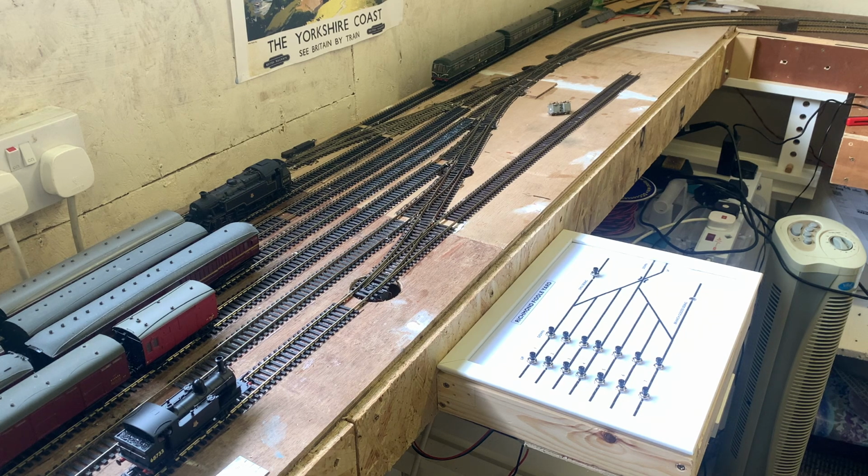So that's it. So don't be afraid of any diode matrices if you are working in DC or you use your DC to control your points. It really is, once you get the hang of it, really simple. And the DCC Concepts diode matrix pack is only about £25 delivered, so it's not going to break the bank. And it comes with plenty of diodes, and they will sell you more or send you more on request.